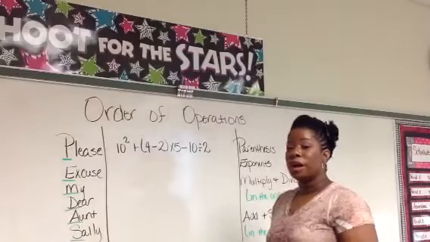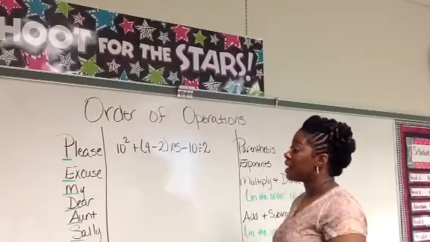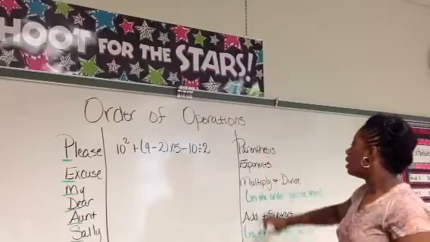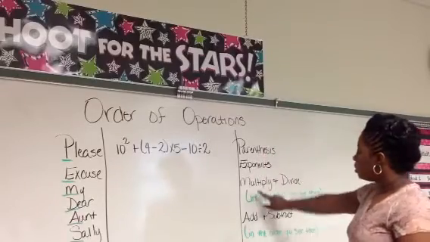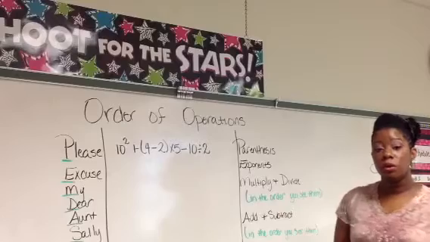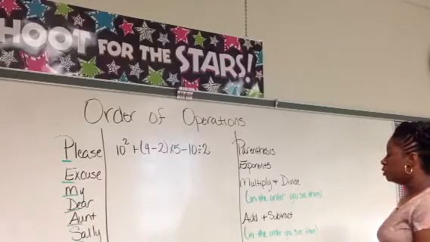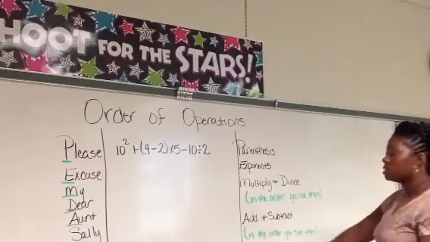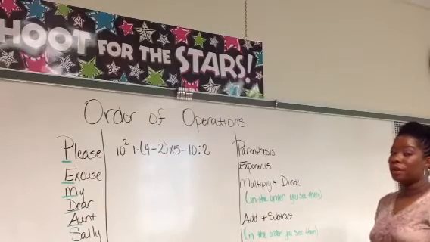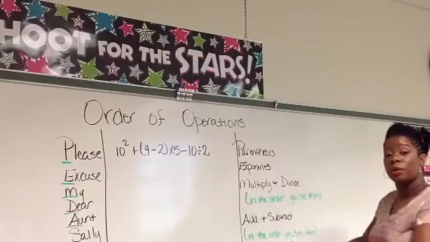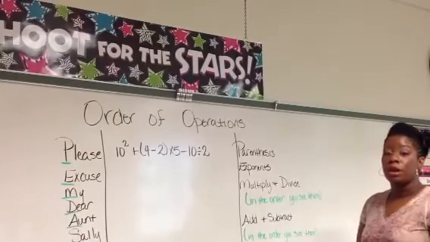and we're going to begin to work it exactly in this order, making sure we cover the parentheses first, exponents next, making sure we multiply and divide in the order we see them from left to right, and the last thing that we should ever do is add and subtract in the order that we see them from left to right. Remember, if you do these steps in the wrong order, you're probably going to get the wrong answer.